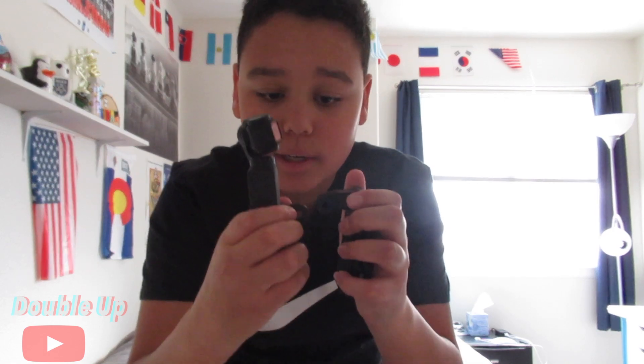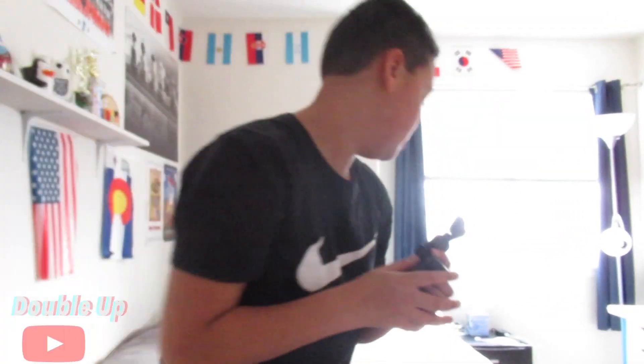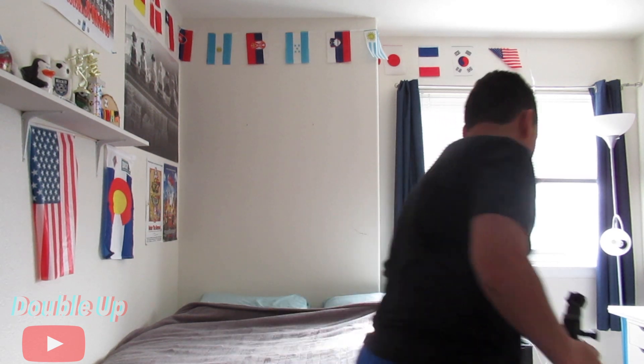Grab the actual clip and just push it right on — easy as that. Take it and make sure it's perfectly lined up, then fit it right there. Make sure it is perfect — you can see right through it, though there's the metal piece at the back. From there, grab the piece that it comes with, put it in the hole, and just tighten it until it's nice and tight and cannot move anymore.